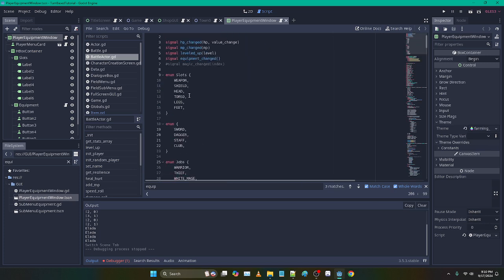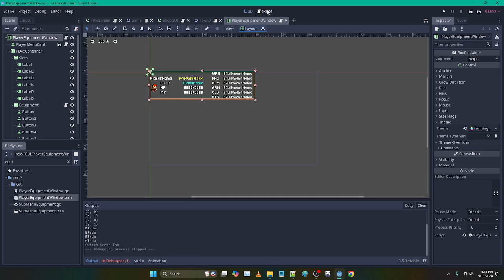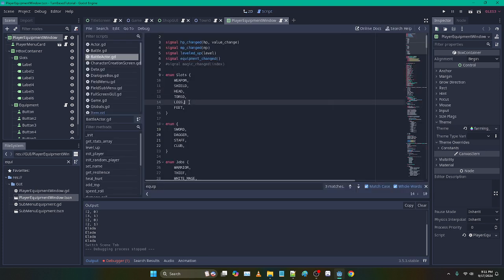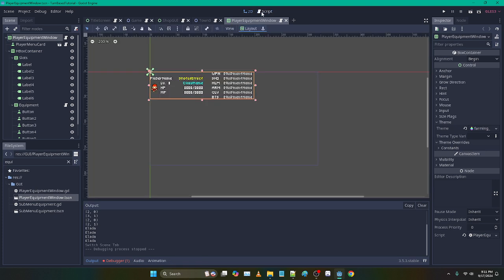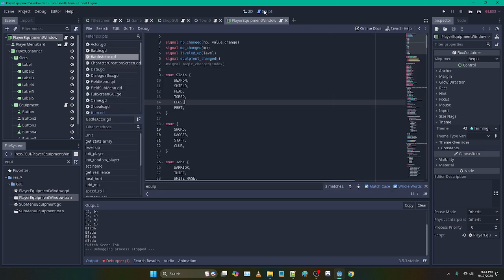I added gloves. One, two, three, four, five. 2, 3, 4, 5, 6.